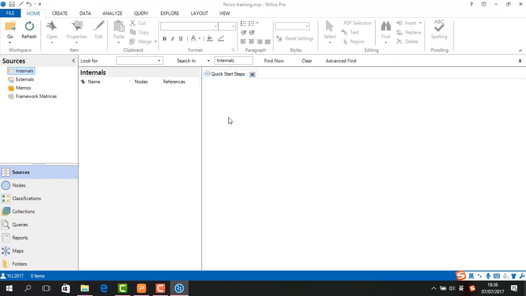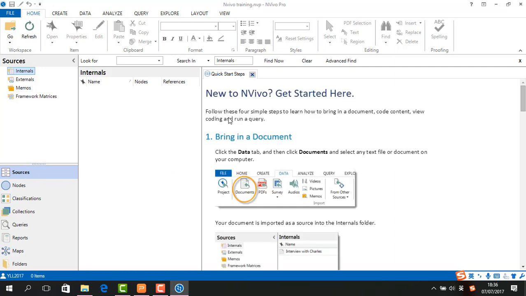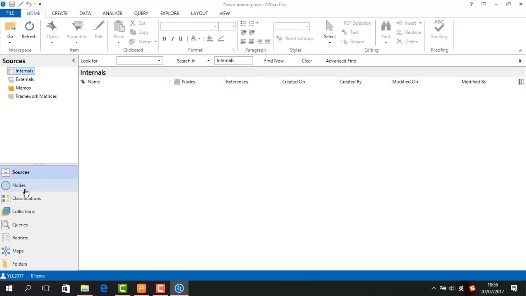Now we will familiarize ourselves with the key terminologies in Nvivo. The main menu here on the left side has sources, nodes, classifications, collections, queries, reports, maps, and folders.